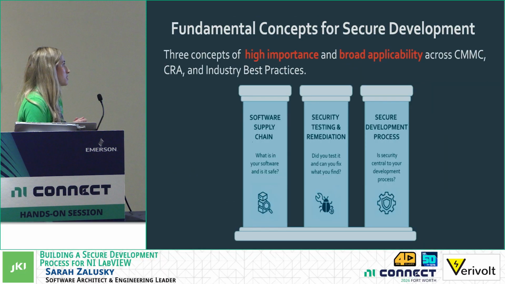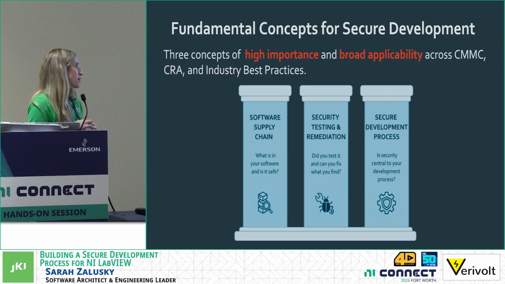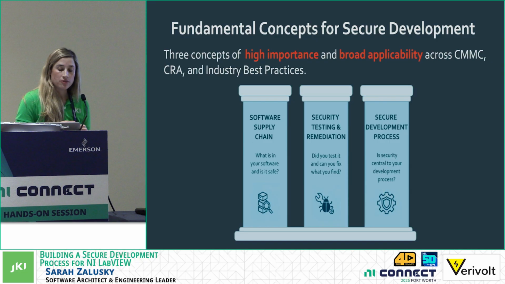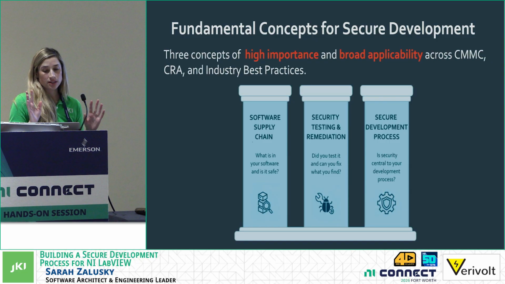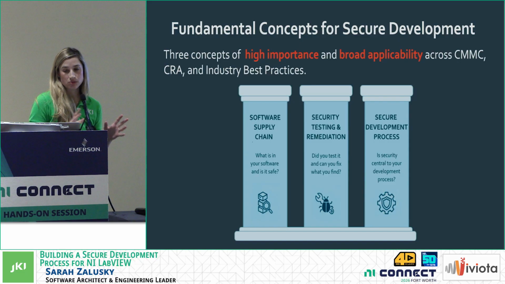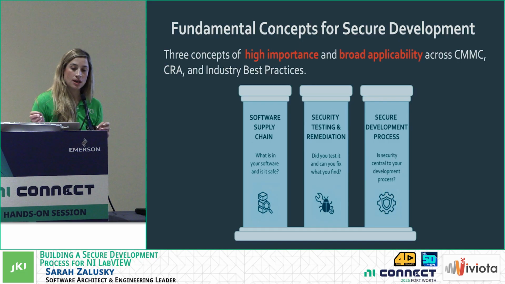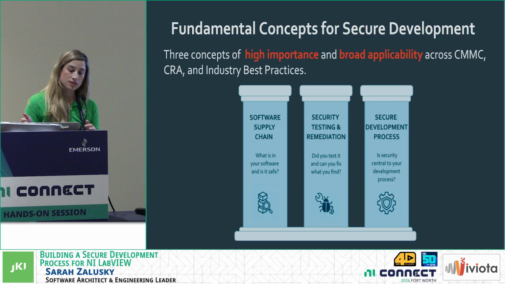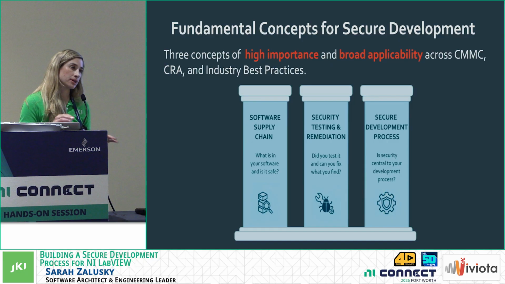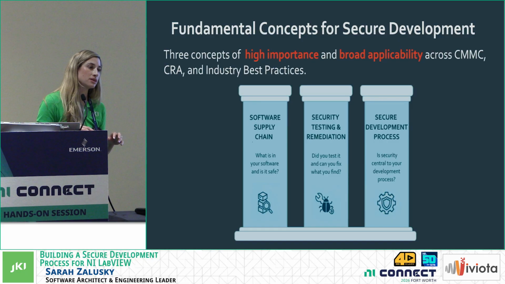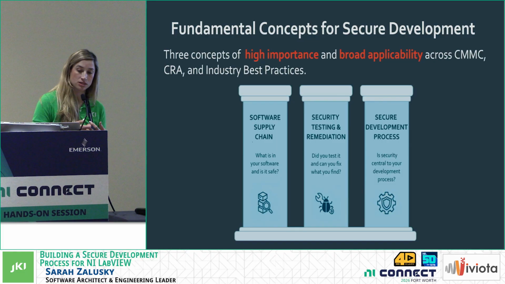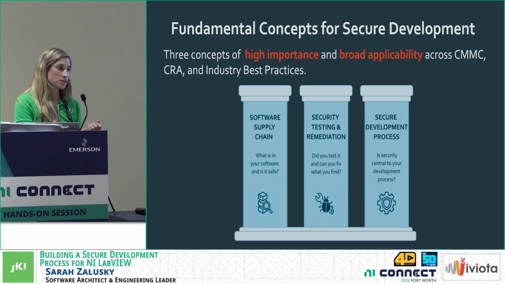So in order to make this problem of security more manageable, we have distilled this security regulatory space into these three fundamental concepts. And we've arrived at these three concepts that have very broad applicability and high importance across many of the standards, and also just cover general industry best practices. So the first of those is software supply chain.